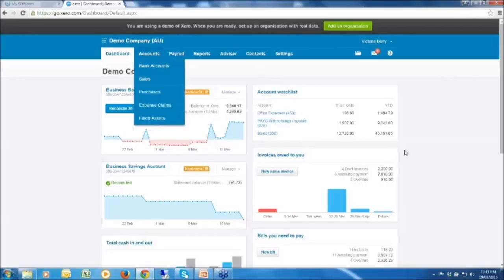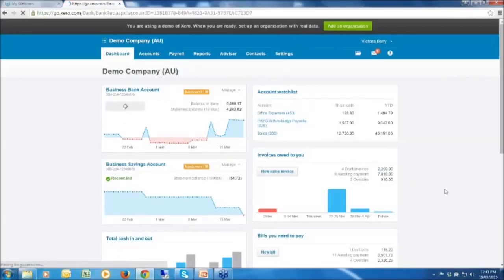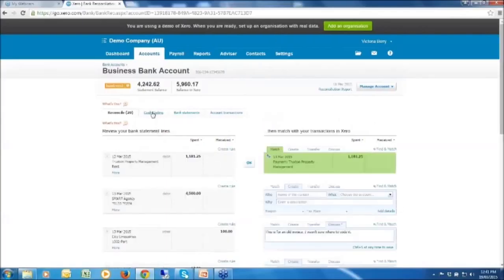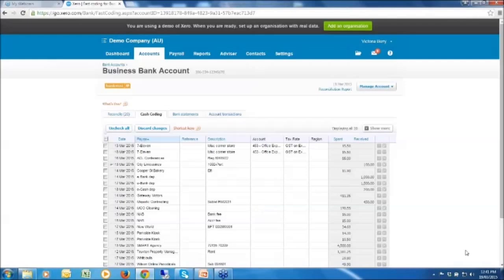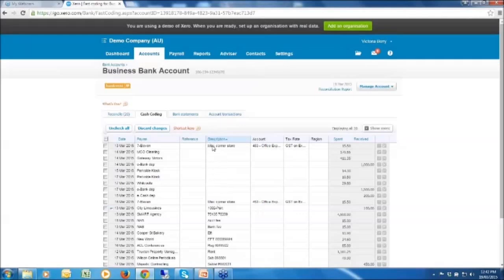So what you could do there is, if I go into reconcile and I go cash coding and I sort by payee, and that depends on how you pay your payroll. If you pay each employee separately, you could search by name or you could search by description. So in your description, you might say weekly pay Smith Enterprises. You would search by description to find all the weekly pays. Then you would click them all and allocate them to wages payable. So it's a nice, easy way of doing that one.